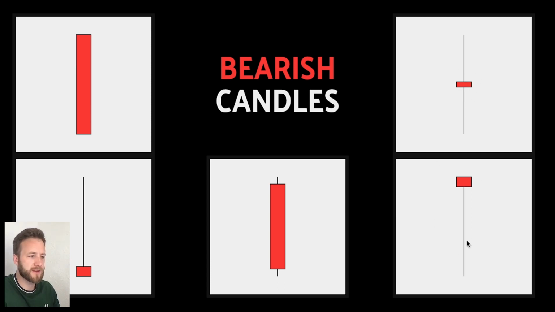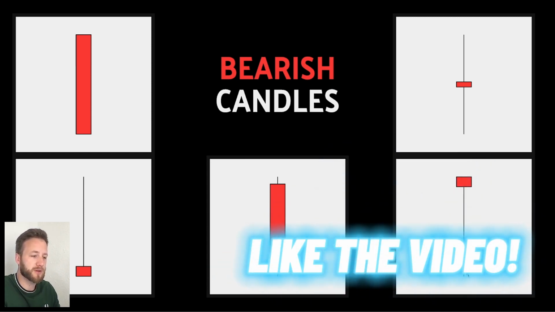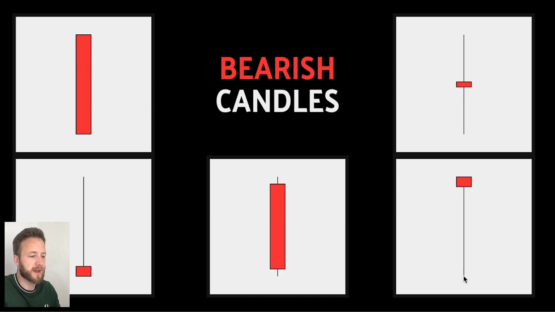And last but not least, we have this kind of bottoming tail, which is the bullish of all these bearish candles. That's because the buyers have come in. As you can see, the candle was opened at the top here, it's pushed down, but at one point this candle was looking like this, a nice big full red candle. And obviously the buyers have come back in, pushed it up, which may indicate the next few candles being green and perhaps a change of momentum, a change of direction, and this could be a bottom, in inverted commas, of the stock, which is quite clear when you actually look at this candle. So the buyers are coming in, it's very strong, etc. So that's the kind of overlook of bullish and bearish candles.